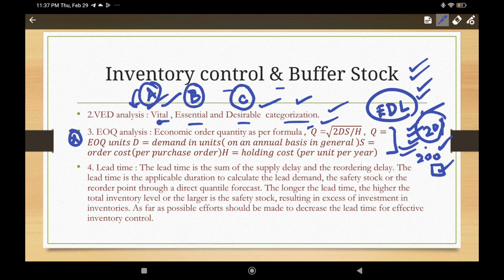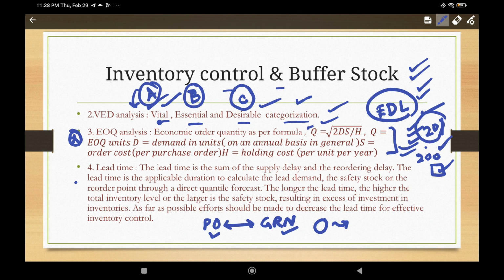Now comes the lead time. I have already discussed what lead time is. Now this is the definition of lead time, and I have simplified this term previously, that is the time between PO and GRN. Simple. Here I am going to read this. The lead time is the sum of the supply delay and the recording delay. See, recording delay means I have not yet kept it in my GRN, that is recording, goods receipt note. And supply delay, I have made the purchase order but the item is still in transit and not received by my store, that is the supply delay.